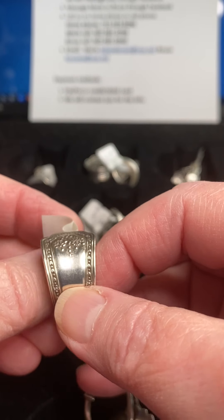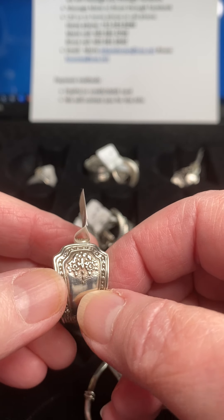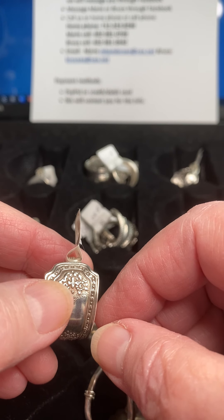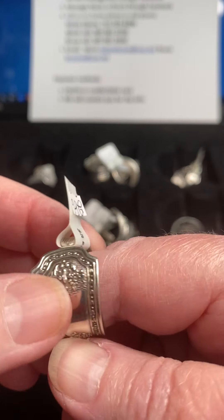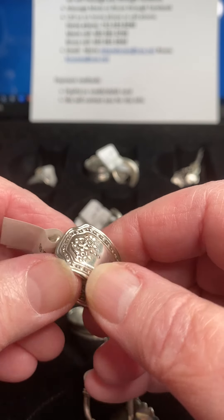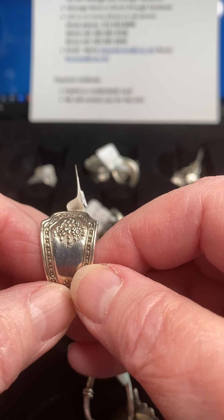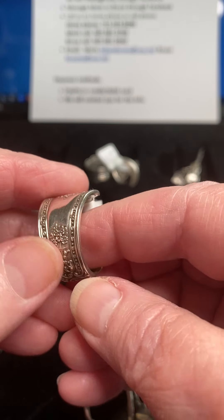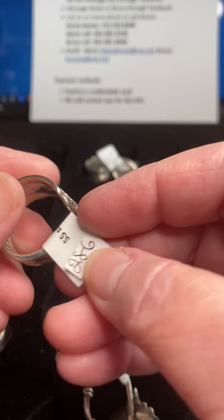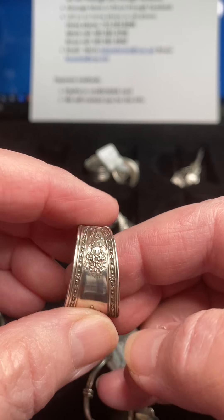I'm trying to make sure I get through all of them — I have two big trays, so there are 40 different styles of rings today, and this is not all of them. I picked out the ones today that did not have initials on the top of the ring — they might have them on the inside, but not on top. We do have other styles with initials. This is a more classic era ring — not so much the flower designs, more classic clean lines. Number 286, $36, size 10.